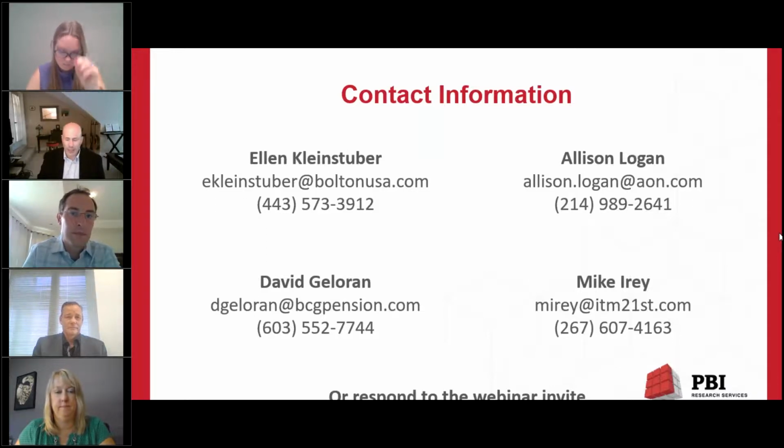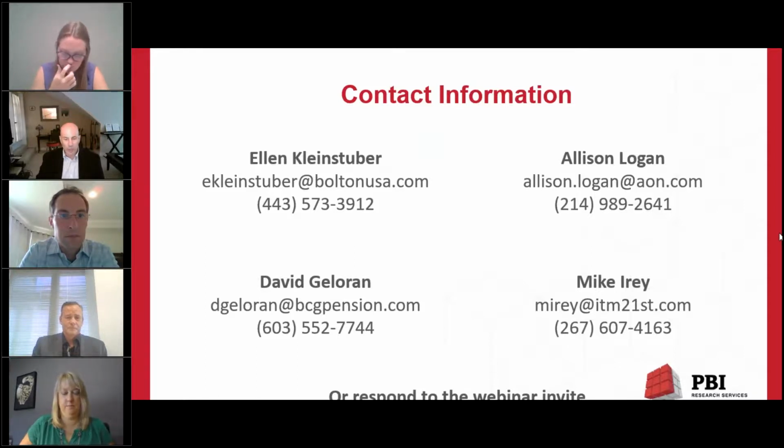Addresses are a tough one, but all of these things frustrate participants, and we see it time and again when they go through this process, and they get very off-put when they see that their data is wrong. So it gives them a level of confidence that you've cleaned up your data and shown that you have everything in good shape. It makes a much easier transition for the participants.